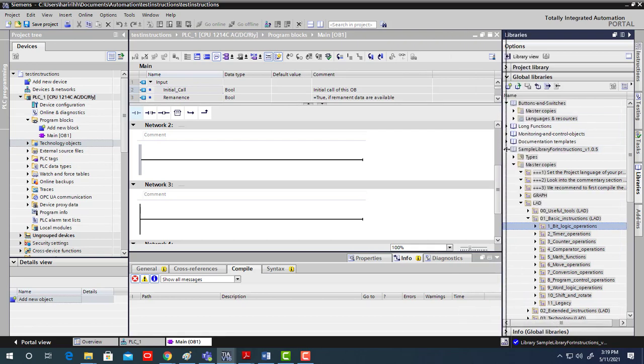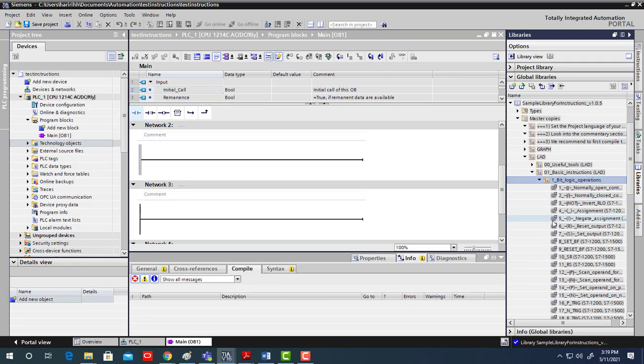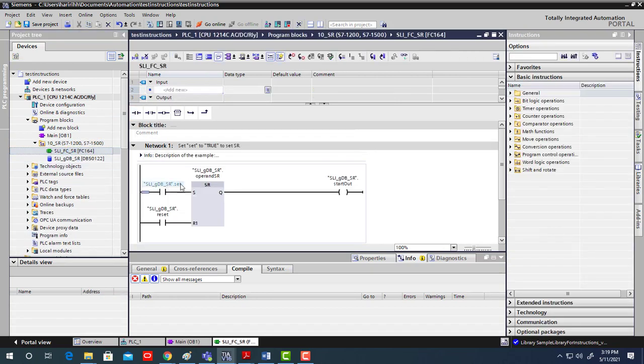All right. So bit logic, timer operation, counter operation, all of them. Assuming bit logic operation, you want to go to the set reset flip flop. So you click, drag it to the main block, the program block where we usually program. Then simply double click on the green one, and it will open for you.